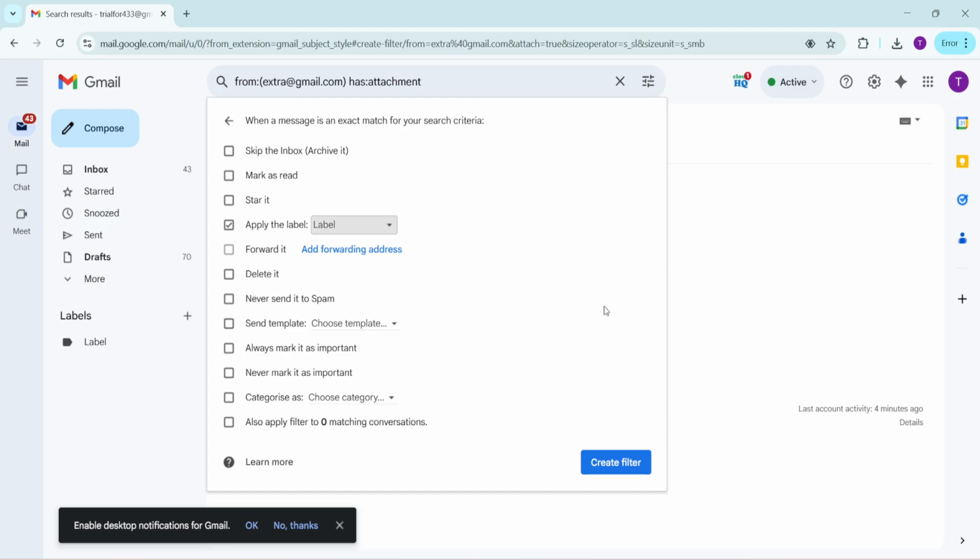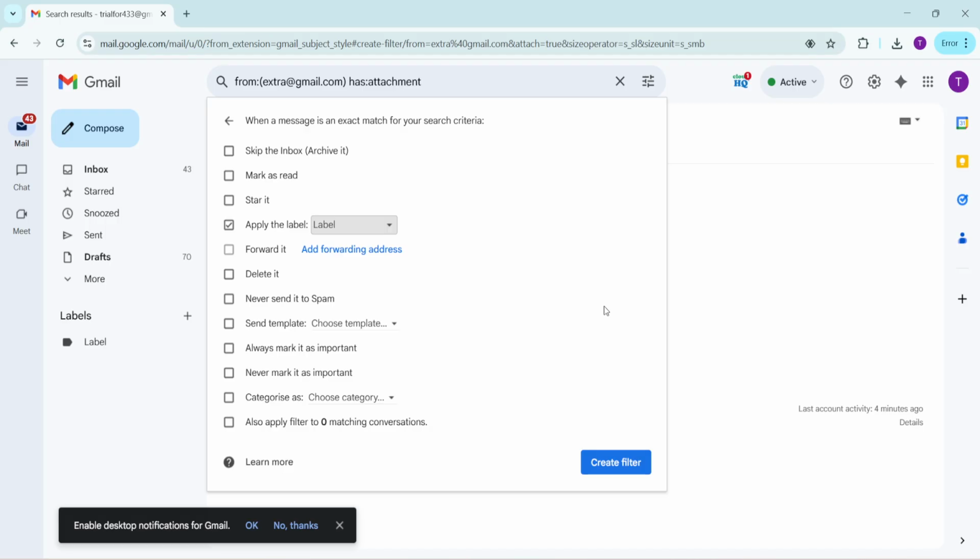This setup process takes only a few minutes but is an effective tool in keeping your inbox organized. By automatically labeling important messages, you eliminate the need to manually sort through emails, saving time and reducing stress from a cluttered inbox. You can revisit these filters anytime by going into your Gmail settings, under Filters and Blocked Addresses, in case you need to tweak or remove them as your needs change.